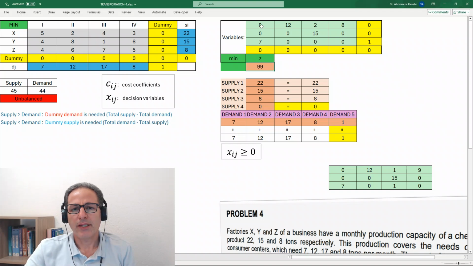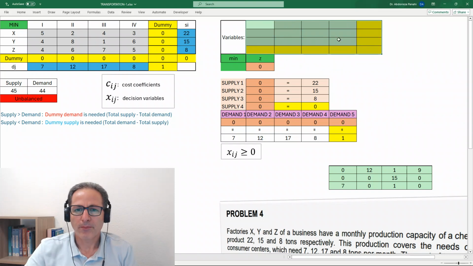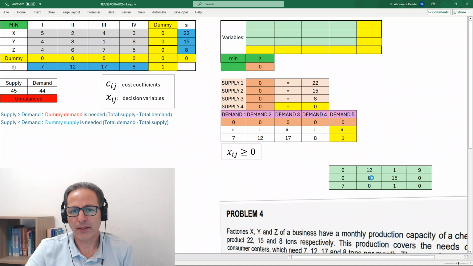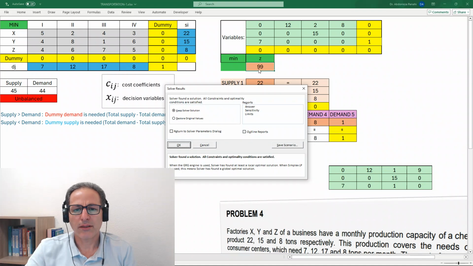Okay, let me delete them all again and start to solve with all those constraints as we did in the previous example. You know how to write it. Then it says that the total cost is 99.